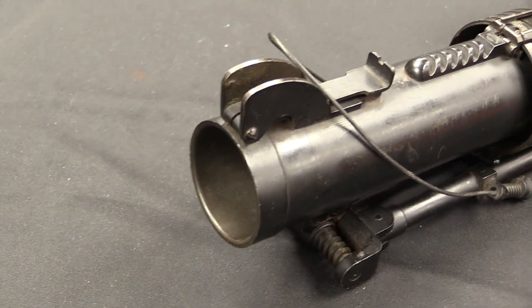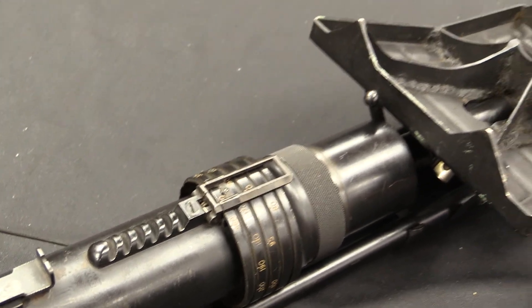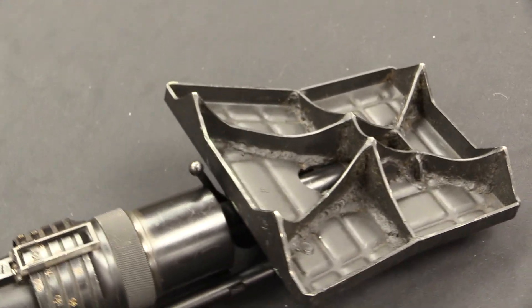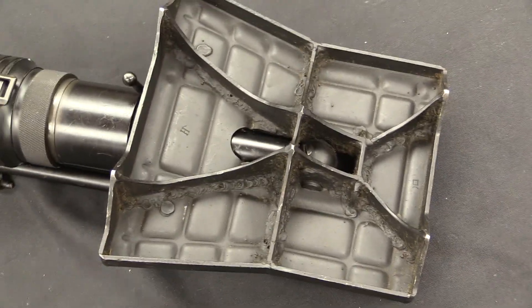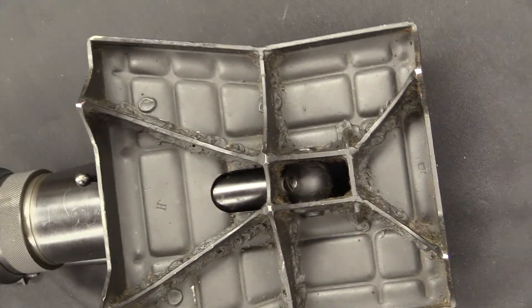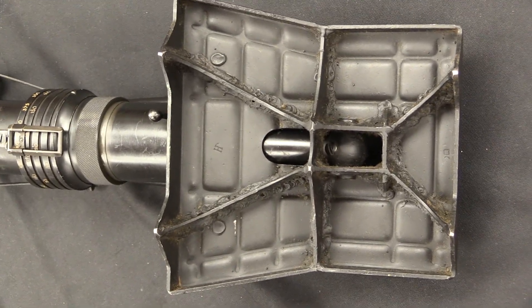They finally put off the development and the approval and the testing long enough. In January of 1938 they placed an order for 21,950 of these — a whole crap load of light mortars. And then they bumped that order up shortly thereafter to 50,000 of them, because the Germans were looking a little frightening over there. So by the time the Germans invaded in 1939, they had a grand total of 2,900 — not nearly enough. And of course production would end with the armistice in the spring of 1940.